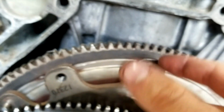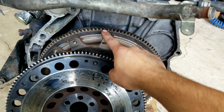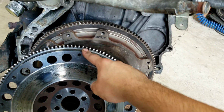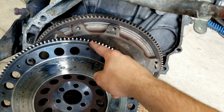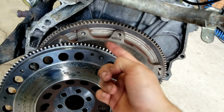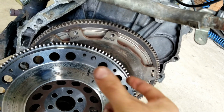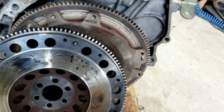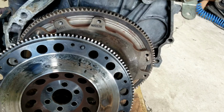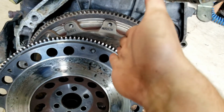And I think this has to do with which direction the starter turns in order to engage the flywheel, and I'm going to trust Nissan a lot better than XTD. So I'm not gonna say that that's the cause, but that's what would stick out the most to me, that the wrong side of the tooth is chamfered, and whichever way it's spinning to go in, it's hitting the wrong side of the tooth, which is a sharp edge, and then it skips off of it instead of popping in.